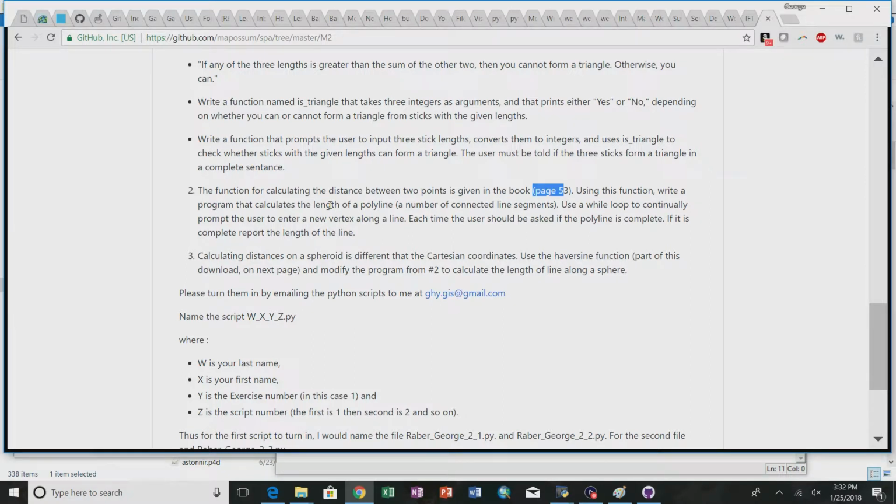They don't have to enter 4 different points. No, they can stop after the first one and they just get told the line's length is 0. And if they stop after the second one, the line's length is the distance from the first to the second.